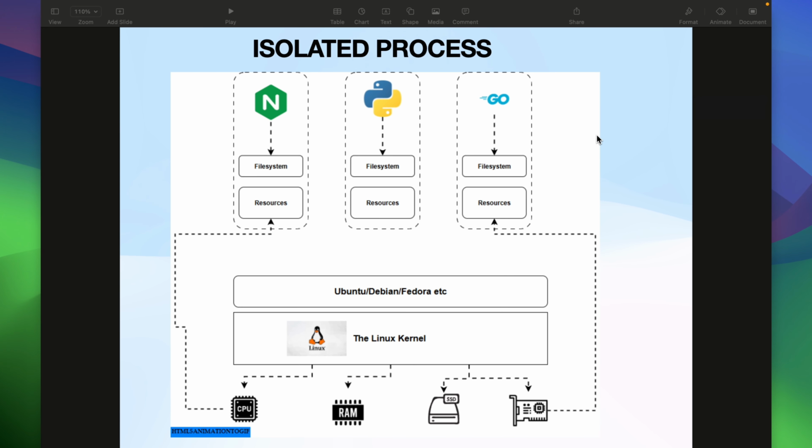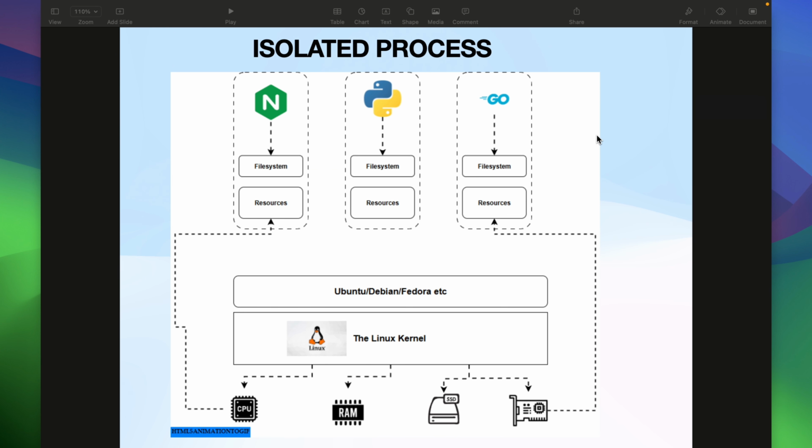Now, instead of running the applications on different hosts on different servers, because we want to avoid the applications interfering with each other's process, each other's file system, or consuming more resources than expected, the idea of isolated processes came into place.